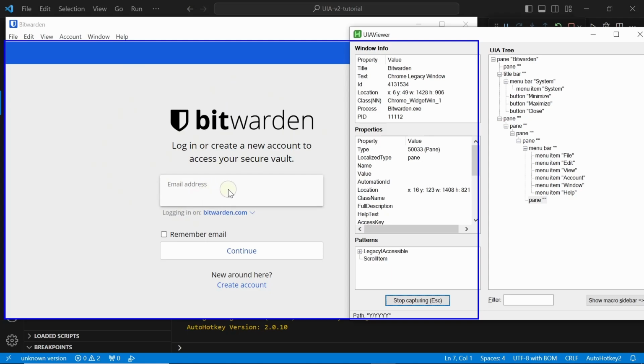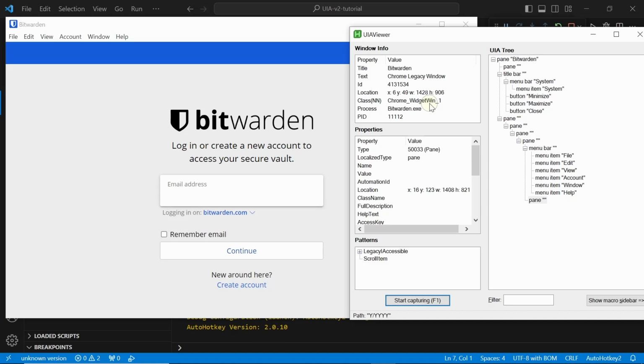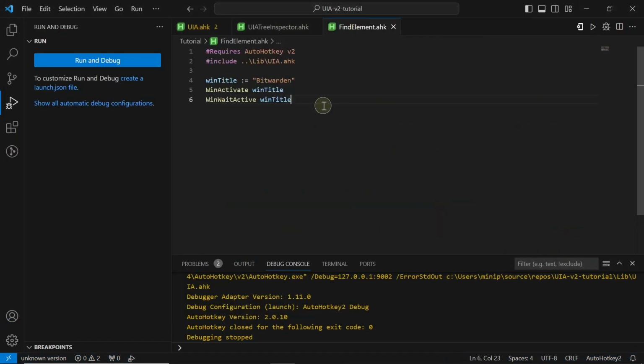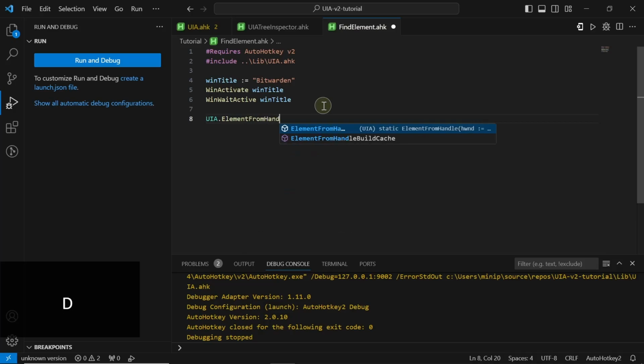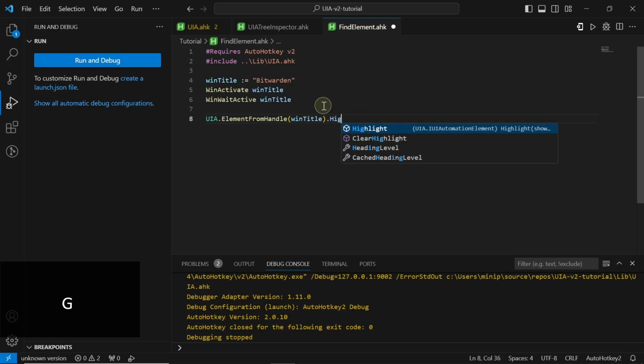If you look at what the class is, it's Chrome_WidgetWin_1. And we get this pane element, which is totally empty, but we see that there are some elements inside of it. So if we try to locate, for example, the continue button, then we can try to use UIA.ElementFromHandle to locate Bitwarden.